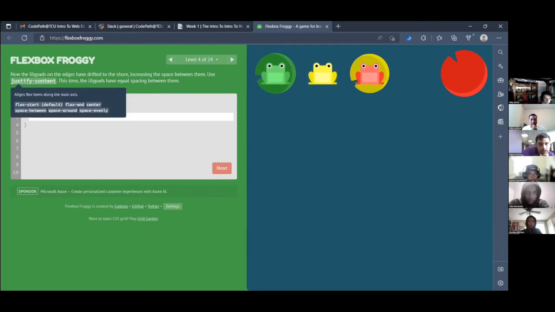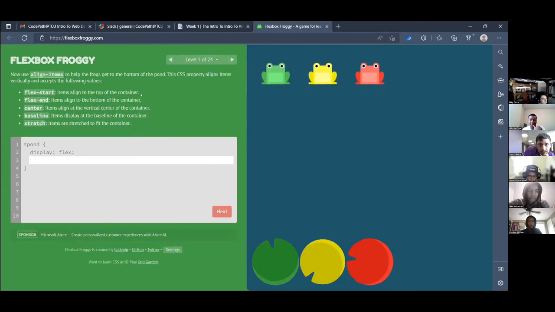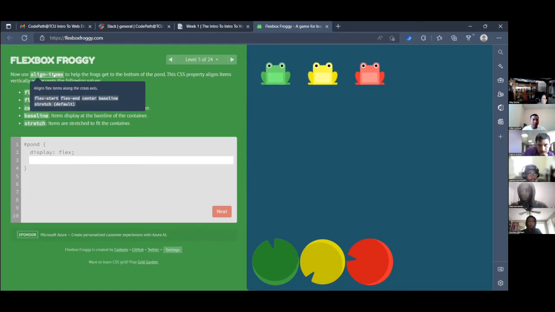It's fun. Okay, I think we know this one. Riley, what do you think this one is? Space between. There we go. Awesome, awesome. So let's just take a couple more minutes. You guys can keep trying, and we can keep working on these together as well. Or if you want to go through these on your own, we'll keep going for a couple more minutes. And then after that, we'll have about half an hour or so to work on the personal website.